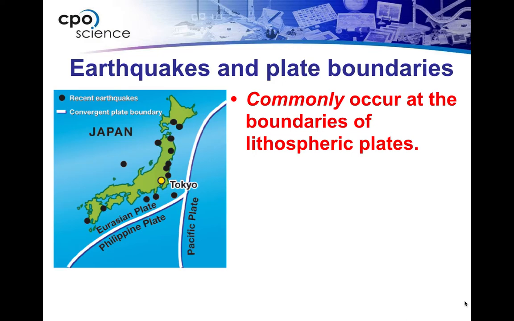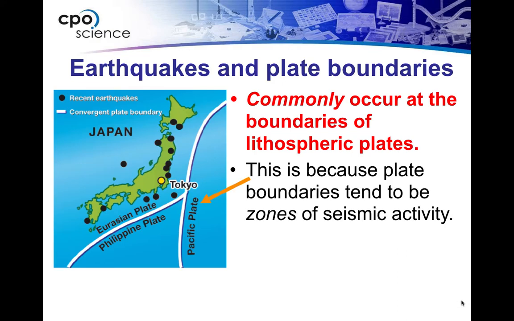All right, so earthquakes and plate boundaries. Most earthquakes occur near plate boundaries, in the spots where two lithospheric plates meet each other. When you look at all the places on Earth that are earthquake hotspots, they're almost always near these plate boundaries. Look at Japan, tons of earthquakes happen in Japan, and you can really see why. Look in the picture there at how close Japan is to where three plates meet each other. You have the Eurasian, the Philippine, and the Pacific plate all coming together right there. So this is an earthquake hotspot because plate boundaries tend to be zones of seismic activity.